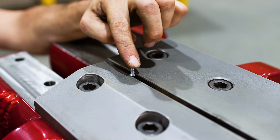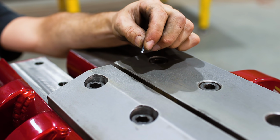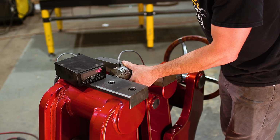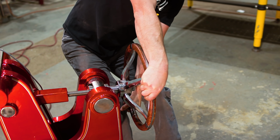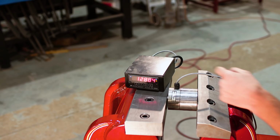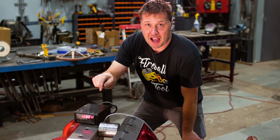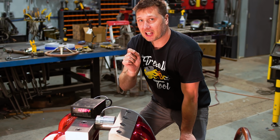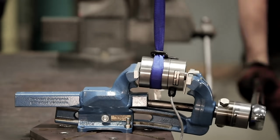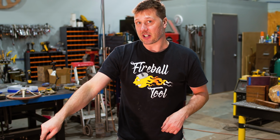The biggest vise in the shop has the most sensitivity. So we know it has a real soft touch, but let's see how much power she can generate. Test your strength. Oh, I can't see where I'm at. Holy moly, 12,884 pounds. So what does 12,800 pounds mean? Well, if you look back to our Amazon testing vise series, that broke almost all of them. So that is a serious number.